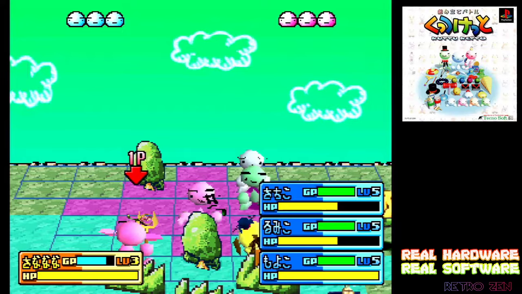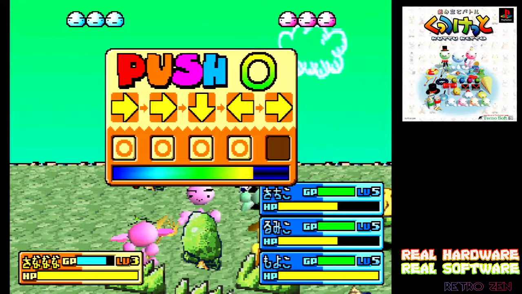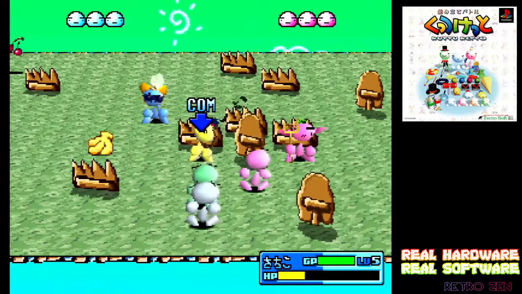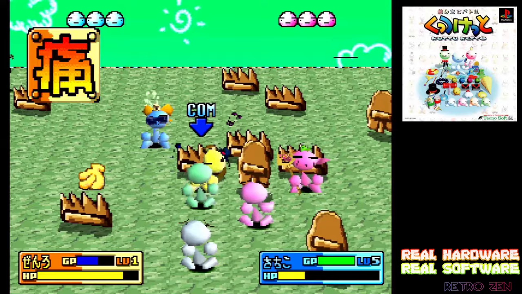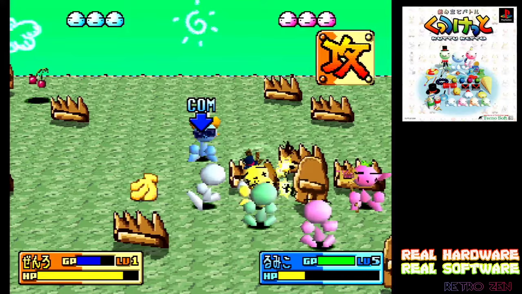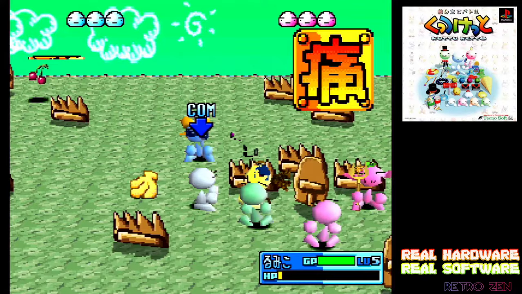Let's see how good it is. Oh, what? Push 6. Oh no, I missed the last one. All right. Nice. Look at how powerful that is. Still, imagine if I got all of them. That would have been super. Wow, this game is fun. Yo, Zen is super powerful with his counterattacks.